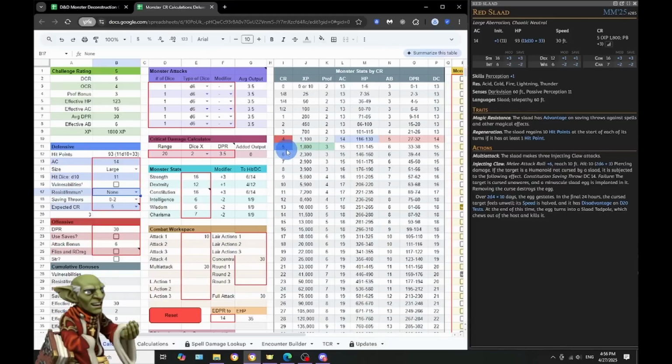The average is 4.5. So if we want to adjust this Slaad ever so slightly, we just give it a little bit more damage. At the moment, we are rolling around with 2d6 plus 3 piercing damage. We could throw in an extra d4 poison damage, just for the sake of things. Let's see what happens if we do that. So we're going to add in 2.5 points of poison damage from our d4 up here into our attacks. Then we see that this adjusts everything else in the tool, and our monster now becomes a flat CR5.